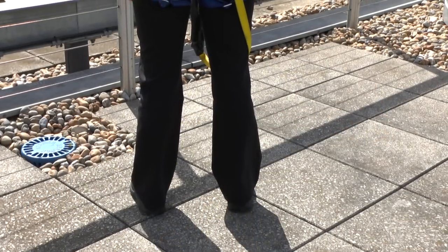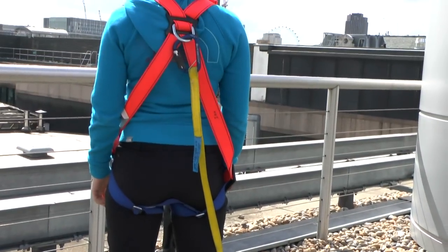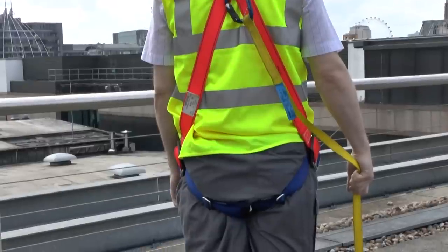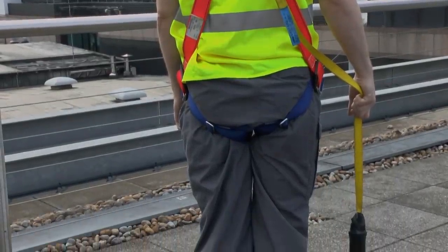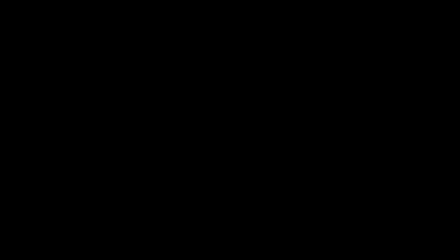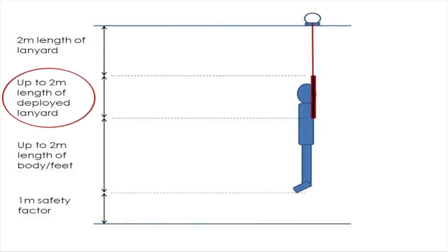You must also remember a person's legs and head are longer than the lanyard, so they fall beyond the lanyard's length. So already, in the event of a fall, a person will drop several meters before their system deploys. Once it does deploy, most systems will generally slow descent by allowing the tearing of stitched webbing, so that the lanyard is lengthened — and that may add up to an extra two meters. Given all these factors, a fall arrest system may not work properly unless used above a possible fall distance of six or even seven meters.